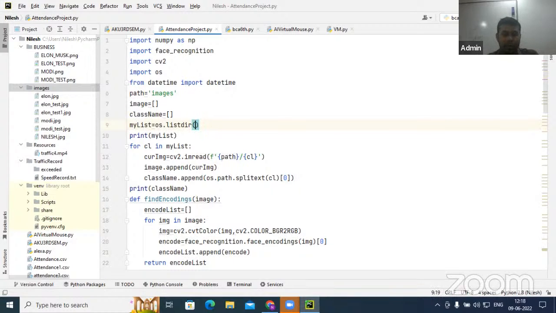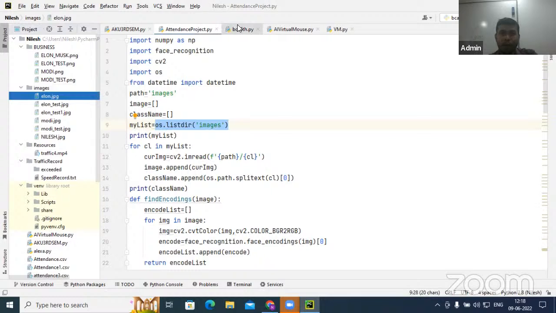One way is we will write the path variable here, or simply you can write, in single quotes, the name of the folder, images. Clear? This is also one way of writing the code. And when this function works, it will give you the names of all the files.